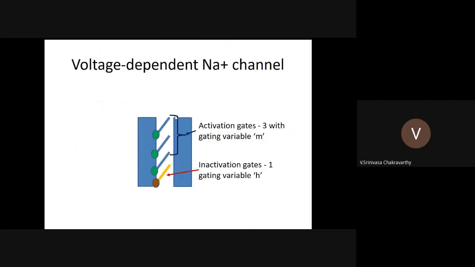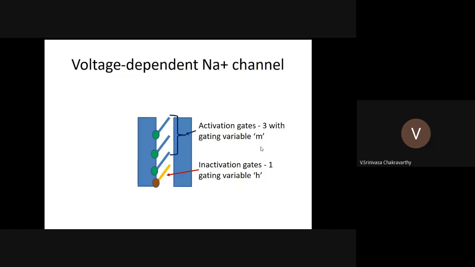Pictorially, I've just depicted it like this, just to visualize it. But let's understand that these are simplistic cartoon pictures, because a real channel will be very complicated. It is supposed to have three activation gates, so ideally you should have three separate variables, M1, M2, and M3. This is like X, an open probability, and the notation for it is M. So ideally you should have M1, M2, M3 for each of these gates. And for the inactivation gate you need a separate variable, called the gating variable, and that is denoted by H here.